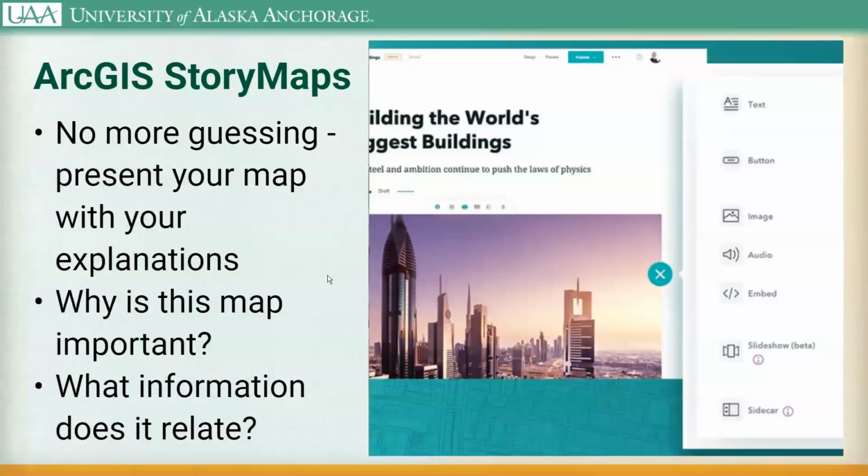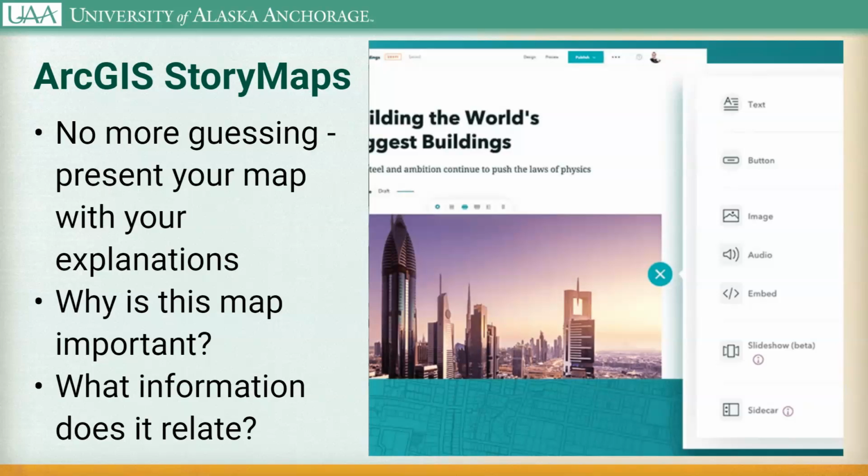So we've talked about, what is the purpose of your map? What is the information that you're trying to impart to your viewer? And we've talked about how your style and your design affects that. And also just essentially understanding your message when you start building this map is a really key step. And this is just one more tool in getting that information in front of your viewer.